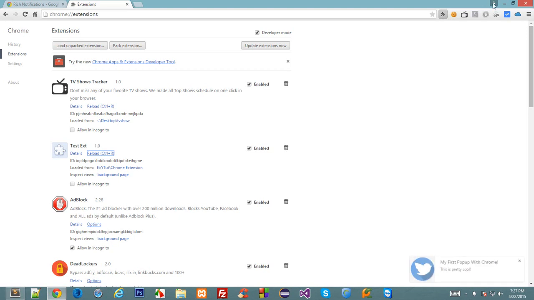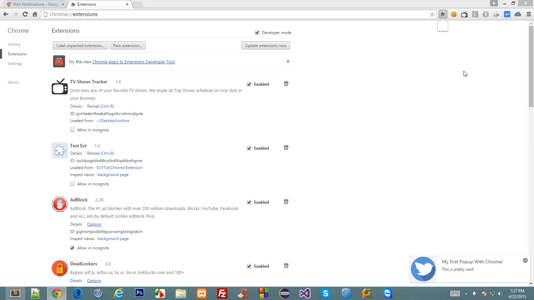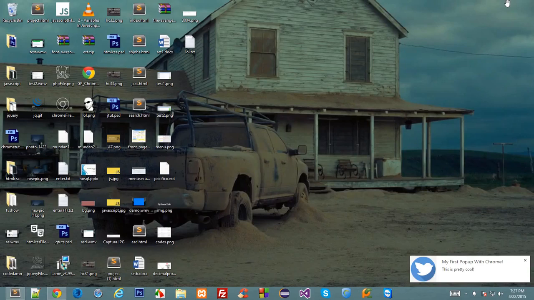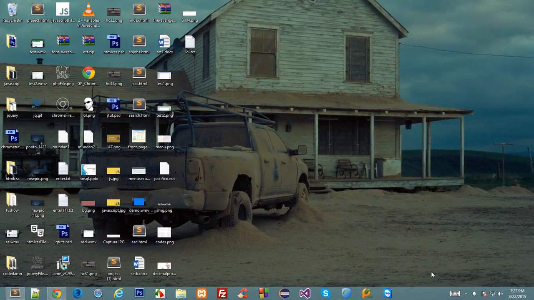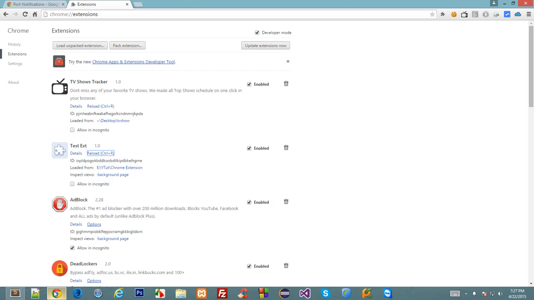Even if I reload it again, and open stat, oh no, with the stat it's not, but when I show my desktop to you, this little pop-up was visible because this is managed by Chrome APIs. And just don't pay attention to this, I've got a lot of crap on my desktop, I know that.